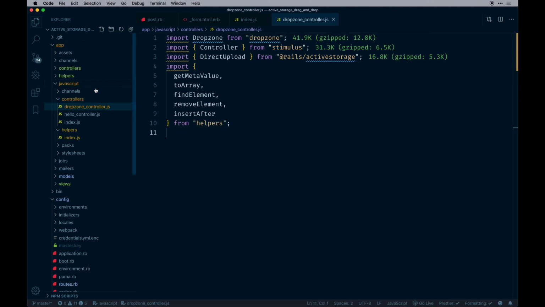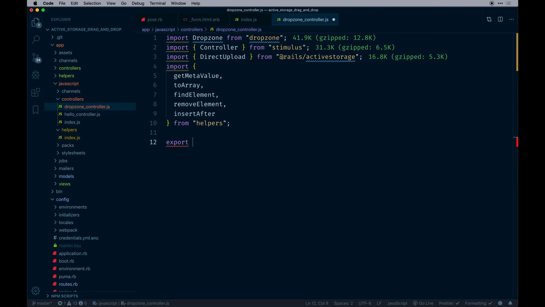And that's going to look through that folder and just know to import the index.js, which is kind of the convention. So if you see an index.js, you don't have to actually type it, though it will still work. Really cleans up the way of adding dependencies to some sort of scripting element you need. Okay, so the meat and potatoes of an actual Stimulus controller looks like this.